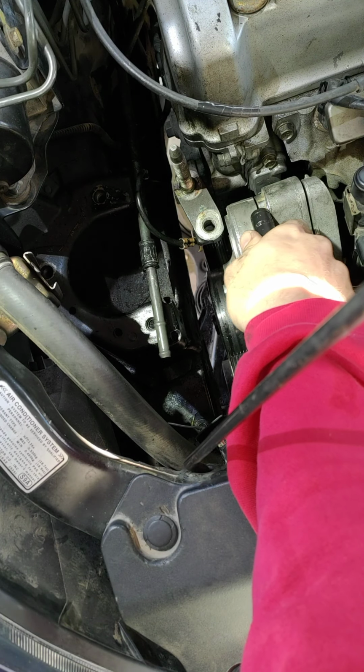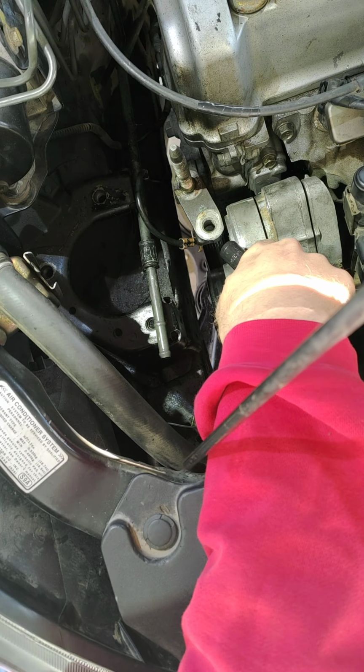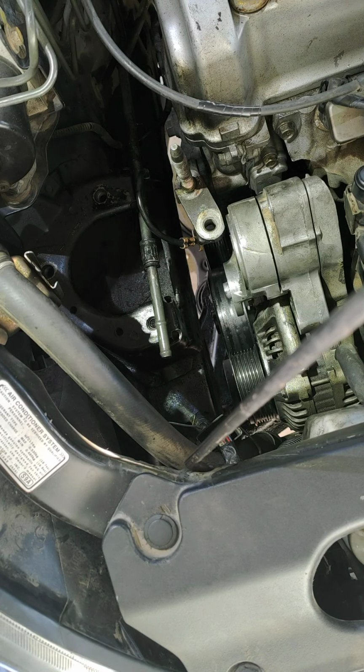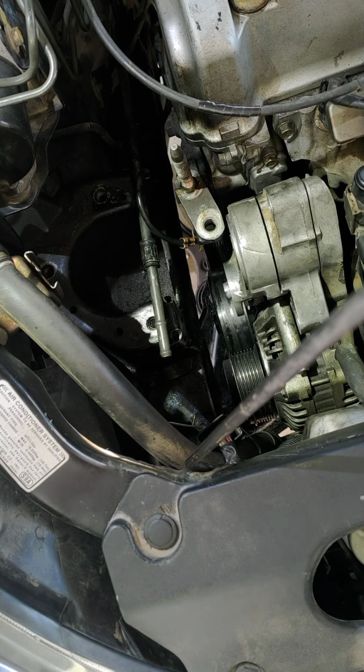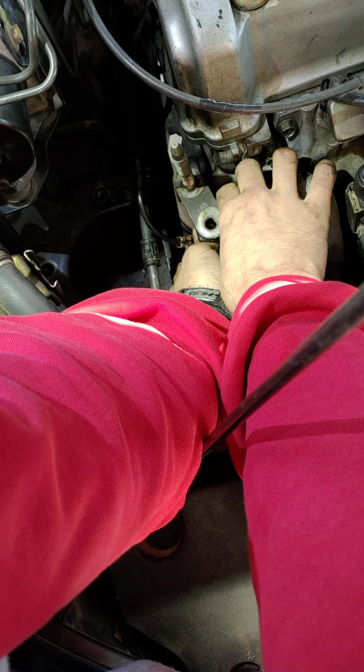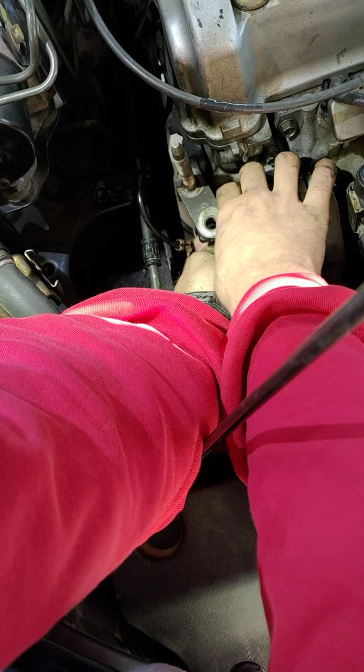So when I'm looking at it, I don't think you can get to it without taking this guy off here. So I'll do that. Zip these bolts out here. There's one. And over here. Set that over here so we don't forget it. Let's get this back one out. I wish I had one of my strong magnets to stick to. I'm about ready to take this guy off here. He's pissing me off.